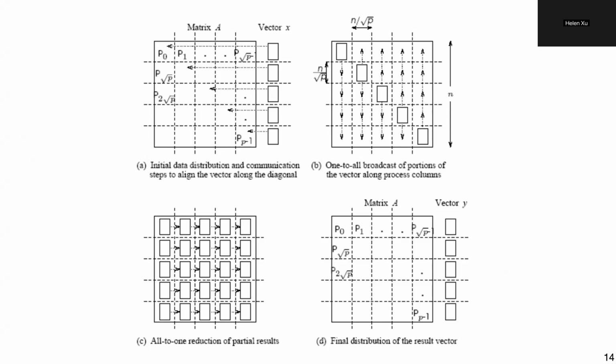So matrix A is also split across the processors. In the beginning distribution, you have n squared processors, and every processor has one element of A. But there are only n elements of x, so in the initial distribution, without copying upfront, there can only be n processors that have elements of x. Good question. Other questions on this part?